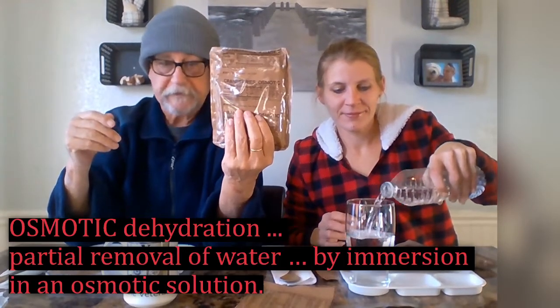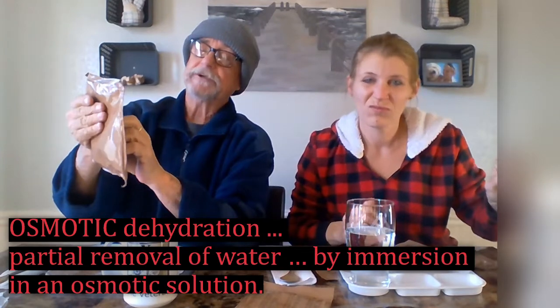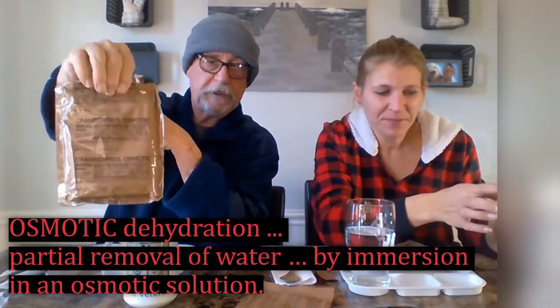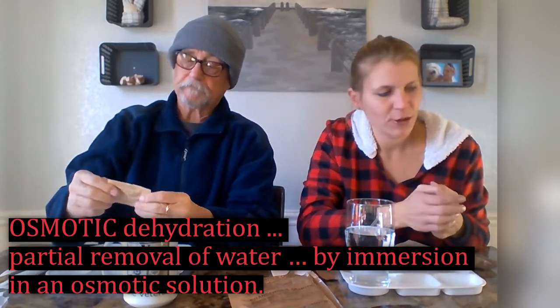I'm going to put this in my drink. Oh my god - nut raisin mix! We've had variations of raisin fruit mixes and we haven't always been a fan, so we'll see. Here's a new word - cranberries osmotic. I really think it means like dehydrated cranberries, that's what I'm going with. O-S-M-O-T-I-C, osmotic. I really think it's going to be like dehydrated cranberries.